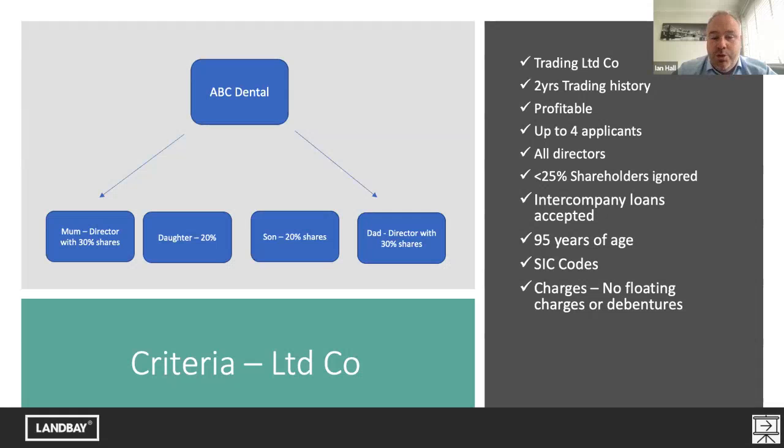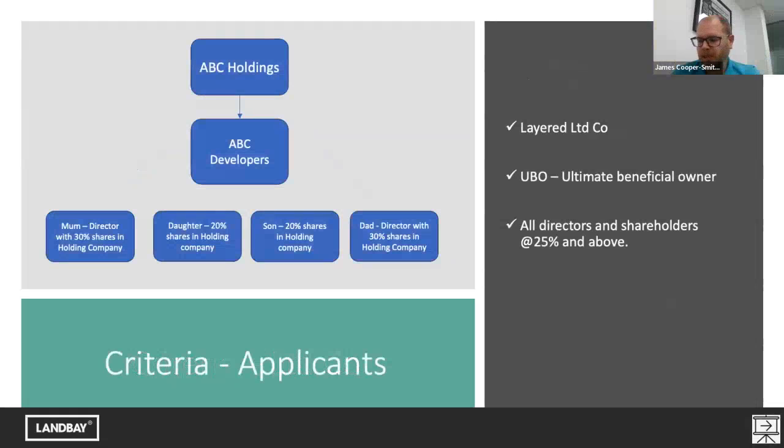So that is a huge, huge benefit. We do the usual personal guarantees. However, we don't do floating charges or debentures, or any other fixed charge apart from the first charge on the asset. Also on that, what we do is we take a negative pledge on the security company's house. So that ring-fences the property from the floating charge and any debenture. So if they were to call it in, then the security is kept separate.